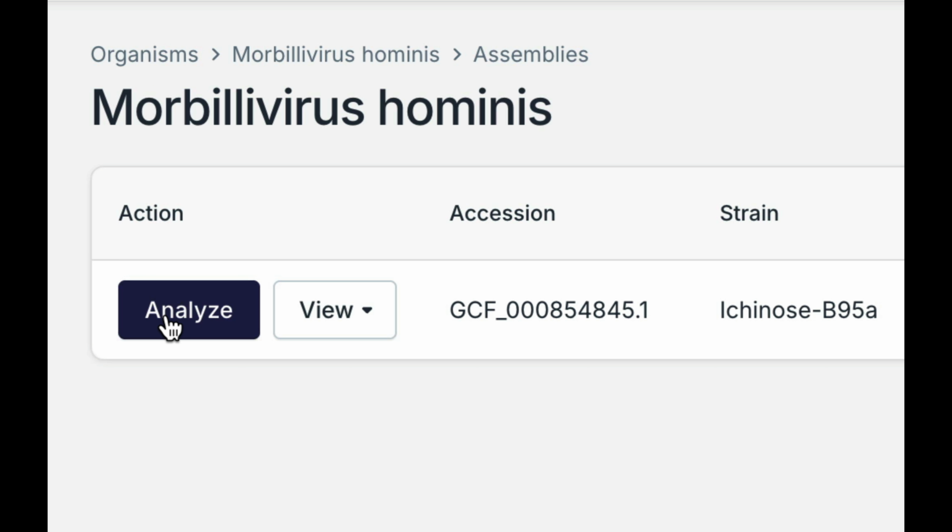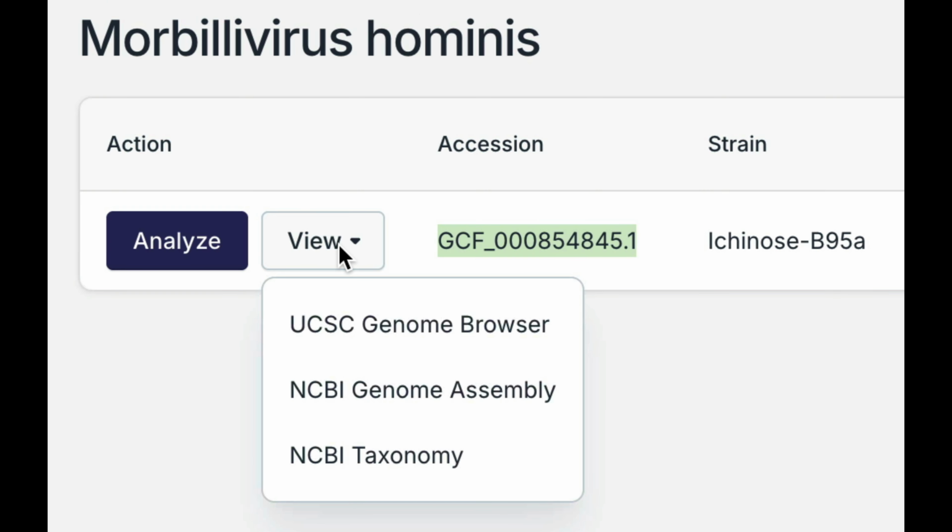Well, what that means is that, for example, when we will be doing variant calling, we have sequencing data and we are comparing this data against a genome to find variants. So in order to do this, you need to select a genome first because you're doing this analysis in the context of a certain genome. We selected this genome and we are going to be doing analysis in the context of that sequence. You can get more information about each genome in brc-analytics by using this View button. Let's go ahead and analyze.